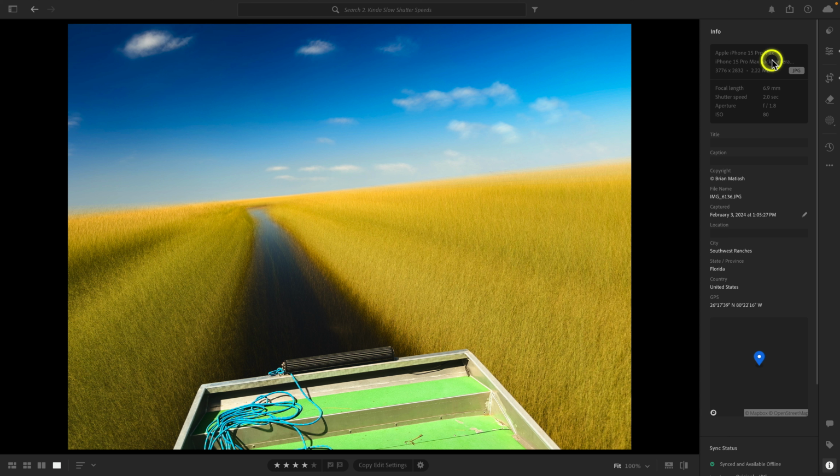This was my iPhone 15 Pro Max, and I used an app called Reheld. And this is a handheld exposure. It's simulating a 2-second exposure and does a really good job. This is going through the Everglades here in Florida. I'm on an airboat. We're going through, and I just think it looked a lot of fun. 2 seconds was just the right amount of time. And I did introduce this intentional Dutch tilt to give it a sense, this kind of fun dynamic feel to the photo.